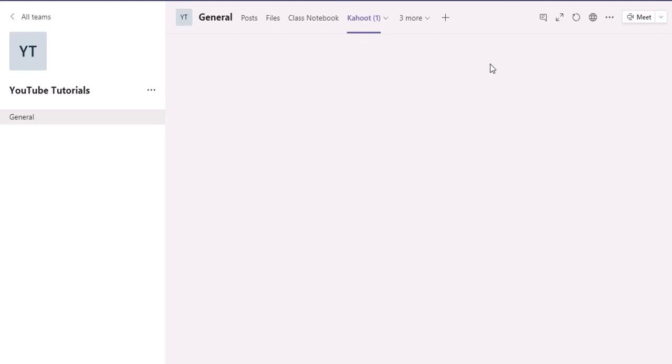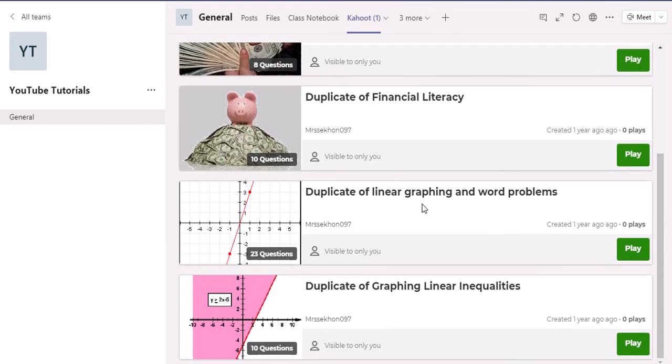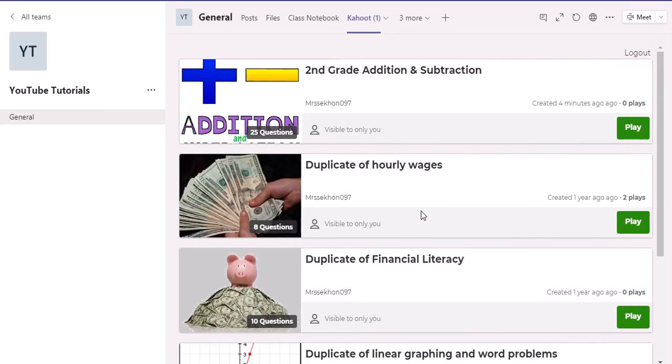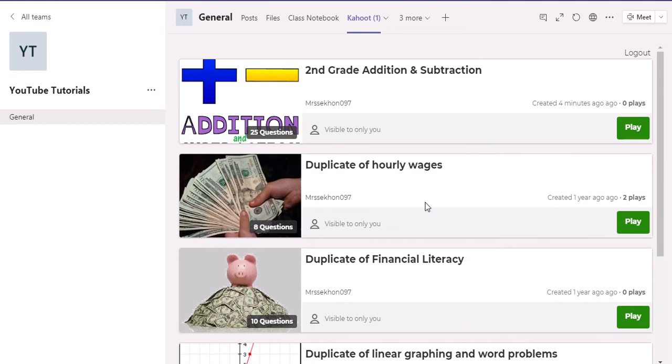All right. So here is my Kahoot account. These are the ones I have played so far with my kids, or I was just testing how to add them into Teams. See, I only see a few of them, but what if you want something else? That is something you have to go to your Kahoot account and add there. And then all you do, just click on refresh, and it will pop up here.